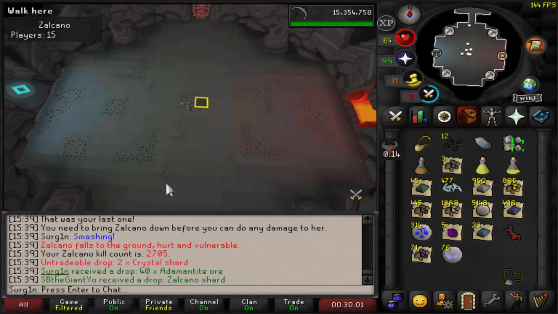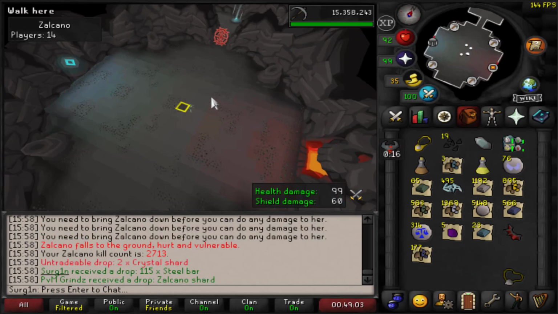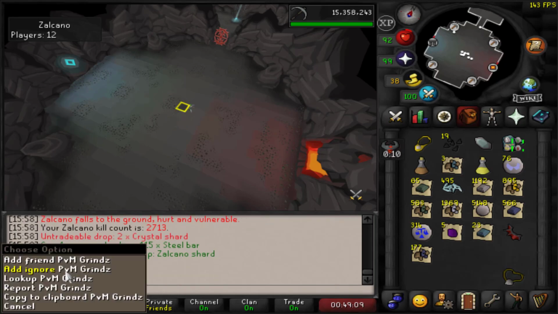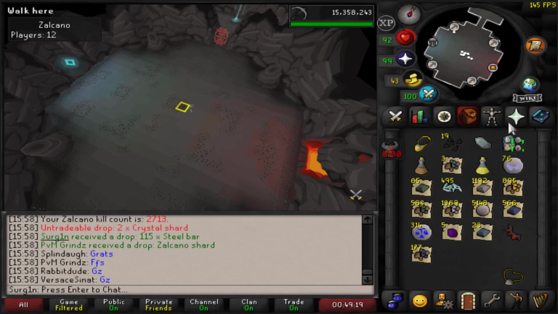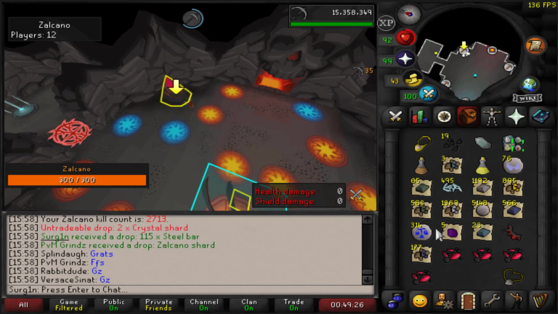Another Zalcano shard coming in today for SB the Giant EO. Okay, he says something as soon as I pause. What was his KC? 1390. Alright, what a gamer. Another Zalcano shard on 2713 for PVM grinds. This guy is also a grinder. I think he's at like one something. No, he's got some baller KCs on the other things. He's got like 6.6k Sarah, 7.1k Grotesque Guardians, 3k Nightmare, all this stuff. But he's very early on his journey here.